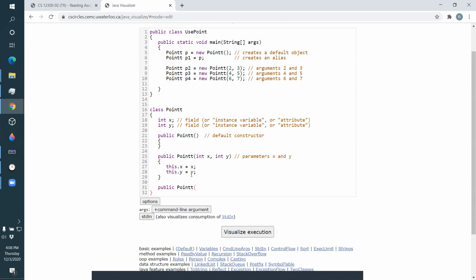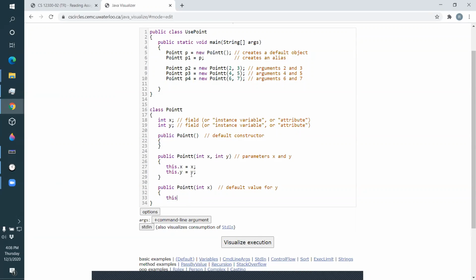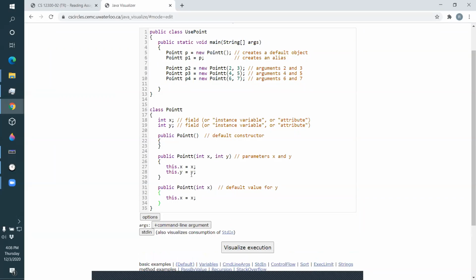I'm going to define a partial constructor. Since I don't specify a Y in my constructor, this is going to be a constructor that only sets the X coordinate in the new point and leaves the Y coordinate as its default value.